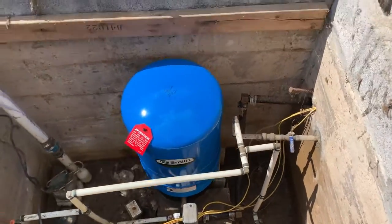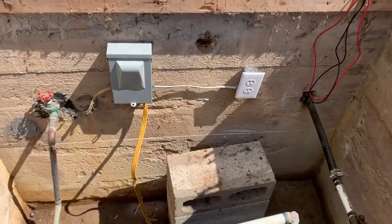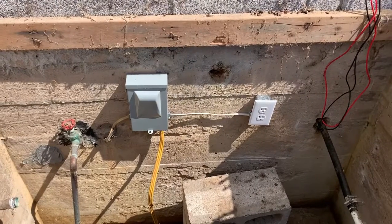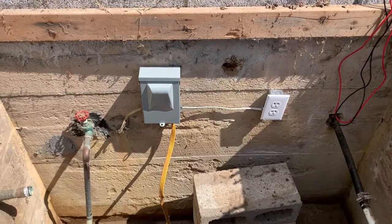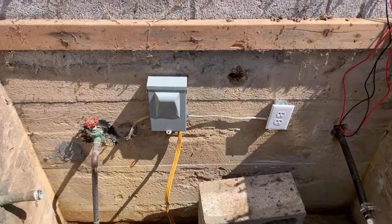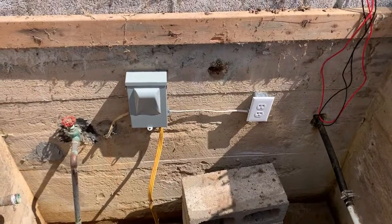And then as far as the electricals, cleaning some of that stuff up. As you see, I put an air conditioner disconnect in instead of the old light switches that seems like everybody likes to do. I got this air conditioner disconnect at Lowe's, pretty cheap. To serve a couple purposes. One, disconnecting the local power for the well pump, and then the other thing is the outlet.